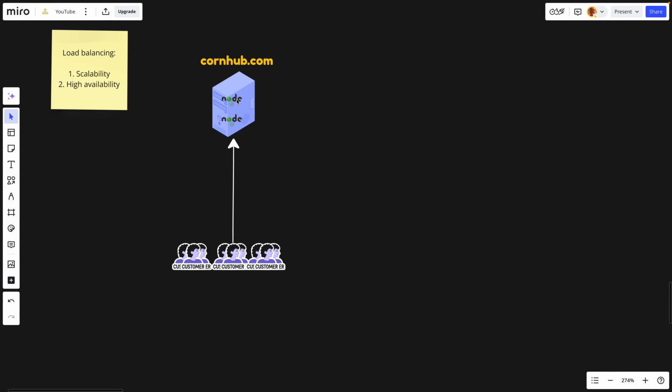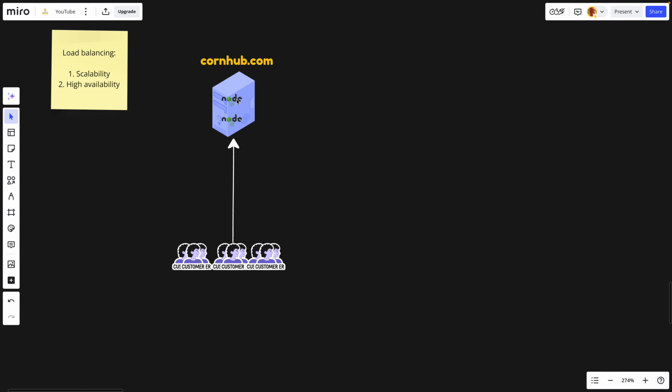You can also run more than one instance of your application on the same machine to maximize resource optimization, and use a reverse proxy like Nginx or Caddy to distribute the traffic among these two applications. Now, these reverse proxies also support load balancing. Now your application is up and running again and it can handle the load. So the problem seems to be solved. At least the scaling problem is solved.